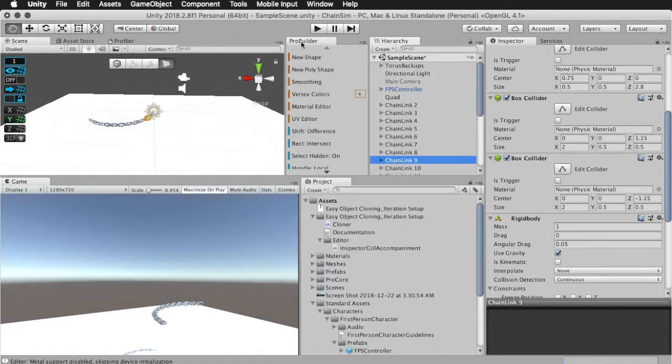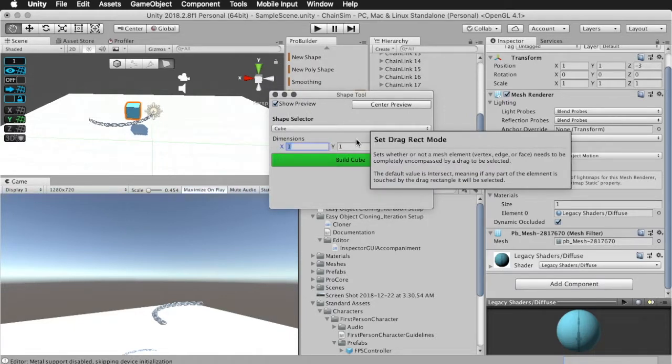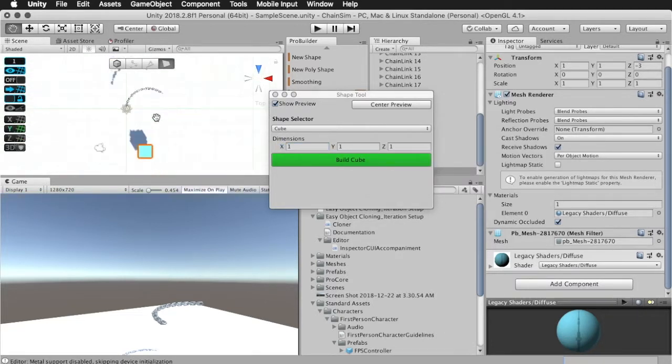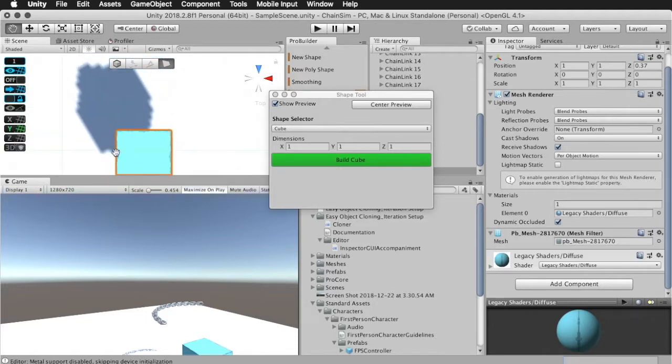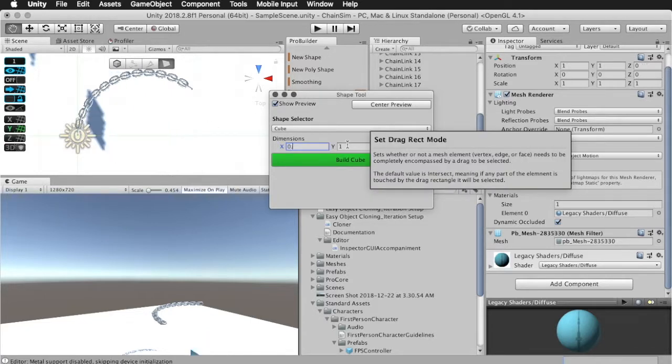So what we're going to do, in this Pro Builder window, select New Shape, and we're going to choose Cube, which is the default shape. And we're going to set the size to something like maybe, okay, so it's not really the best size, maybe top isometric mode, and maybe move this so we can see it better relative to the chains. So we want to see this relative to the chains so we can see what's optimal and what's not. So I think maybe about 0.5.